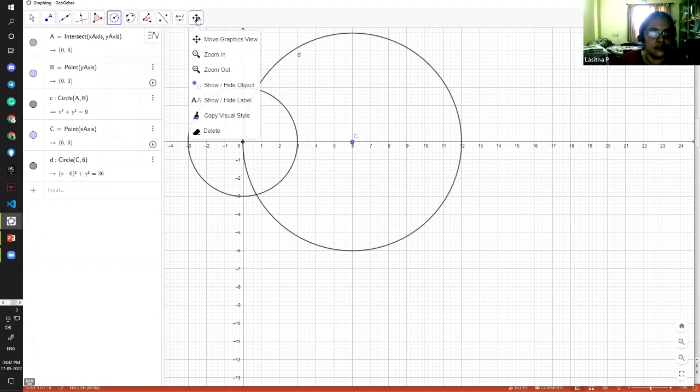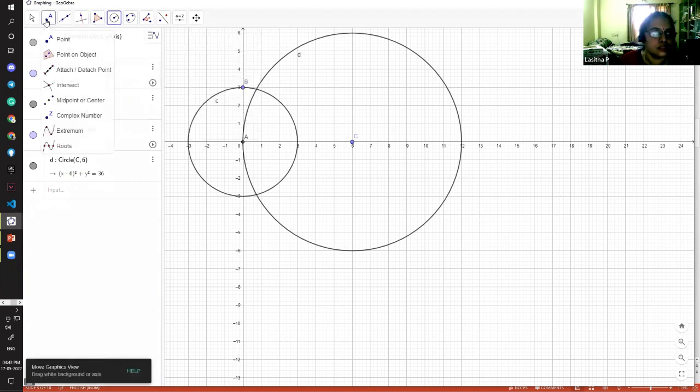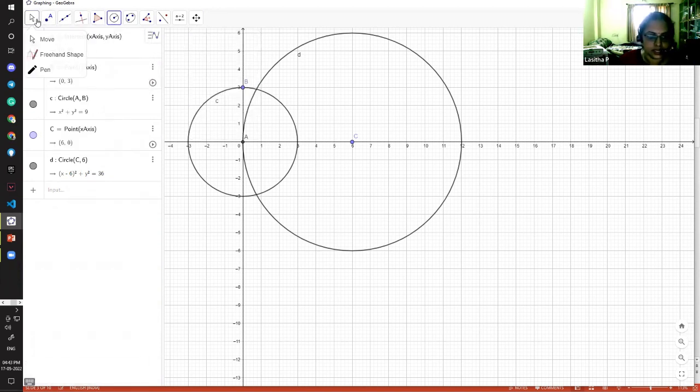So these are the basic tools. This is the move, zoom in, zoom out, hide. If you want to hide something, you can do that. All these tools, as and when you use them, you will become familiar with. If you try to create some applets, it will automatically be handy to you. Shall we try some derivatives, or do you want to try the basics? Is anybody trying along with me?